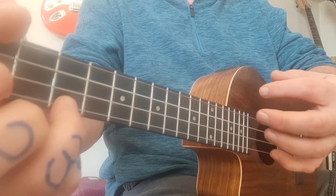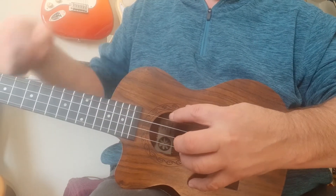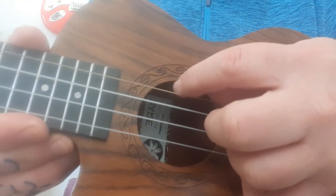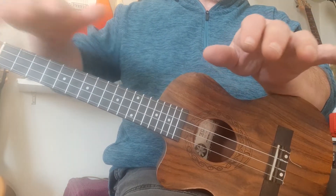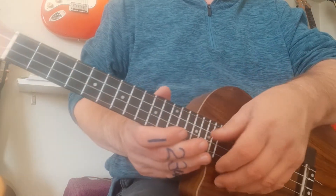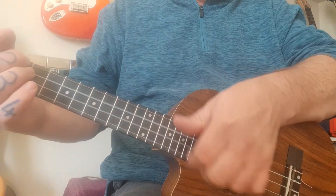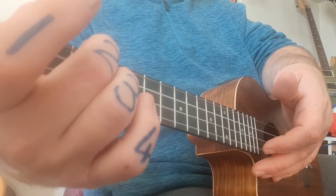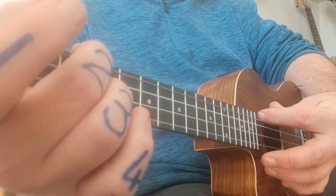On the strumming, some beginners start with their hand really far back on the ukulele — that's bad technique. Don't have your wrist positioned like that; you're going to hurt the side of your finger as the strings push onto it. You want to strum more from the top. Rest your arm on the ukulele so it floats between the inside of your arm and your leg. Strum past the neck, moving your finger from the side down. I'm not using a pick because it's simply too bright and harsh for a ukulele — use your fingers strumming this way, not that way.